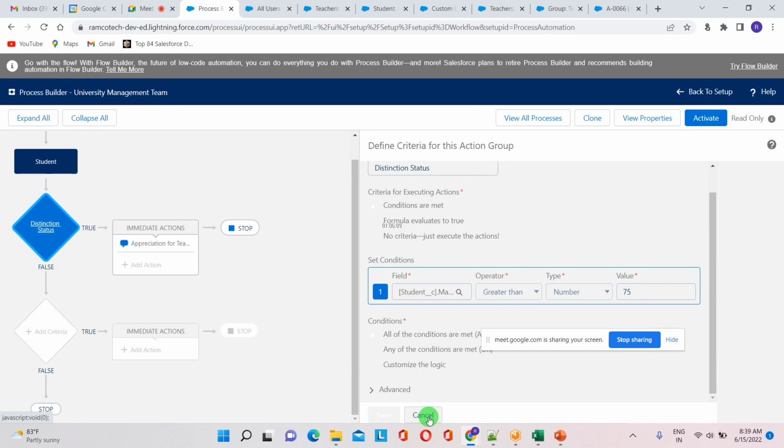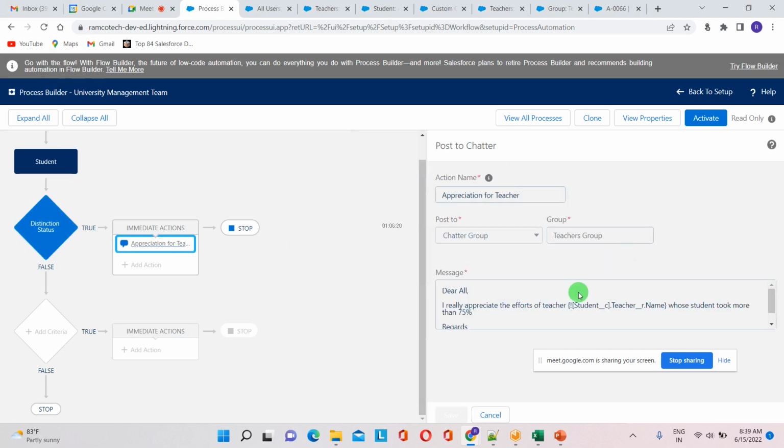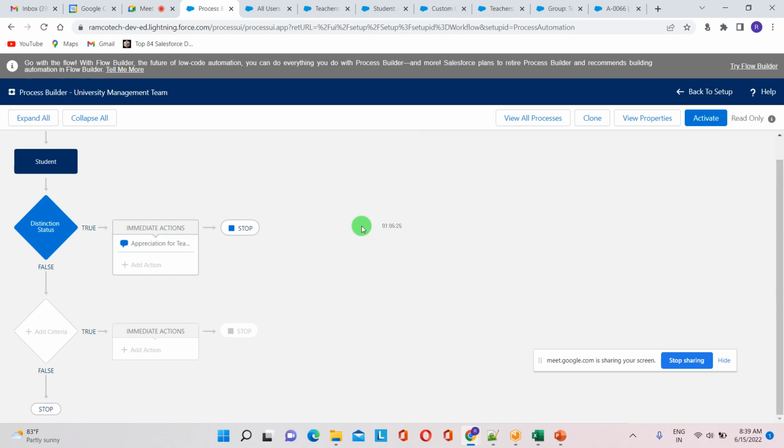You have to change everything in the next step. See here, there is no save option. That is the biggest drawback of process builder, and I'll tell you how we can come out of this issue. Tomorrow we'll discuss. So I hope as of now you are very clear about process builder.